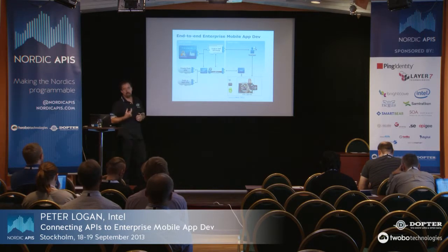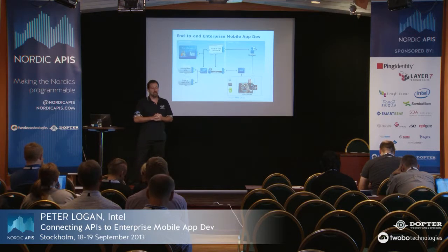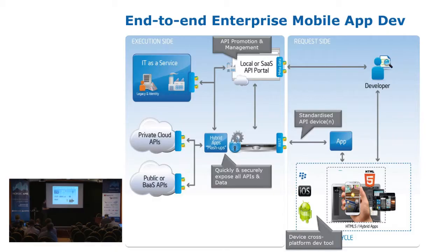Just to reiterate where I got to yesterday, there are three critical points here that Intel is behind and pushing in the industry, but which are also movements within API development and API management. The three components that I'm certainly caring about are HTML5 based application development, the usage of gateways rather than exposing enterprise service buses or having really limited protection via routers and firewalls, and then the tie-in with APIs that are protected at gateway level to Portal.